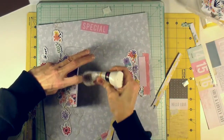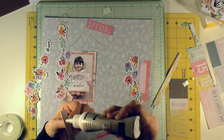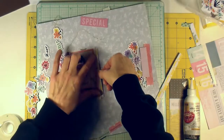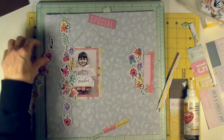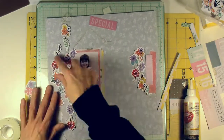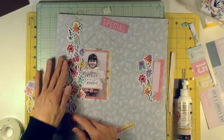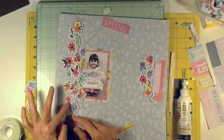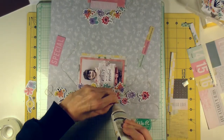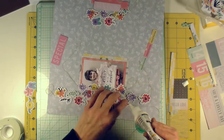So now I'm going to go ahead and glue my photo down, and I glued these little backing strips down, which in hindsight made it a little more difficult for me later because I wind up deciding I want to tuck something else under there, and I've already glued it down, but I make it work. And so this is the last, I think, of the, oh no, I think there's still one more. Over on this side, I'm going to put this one glued directly to the paper.